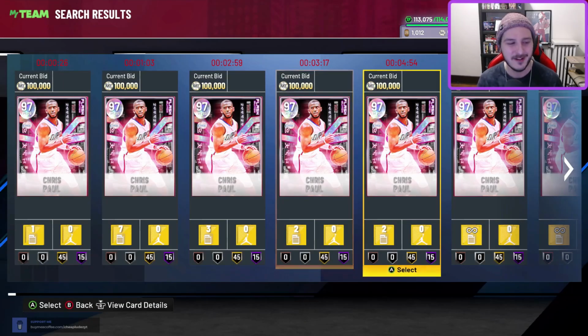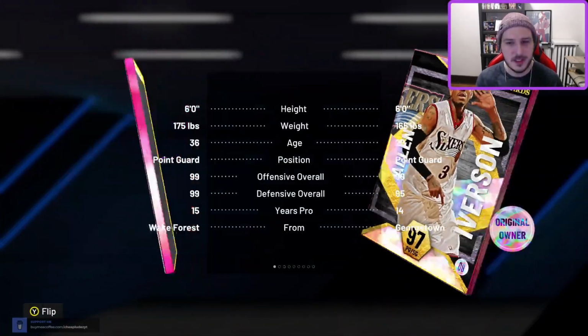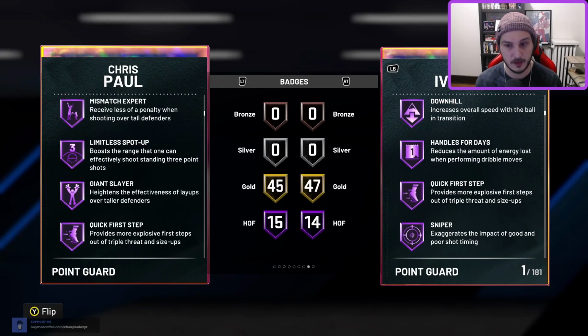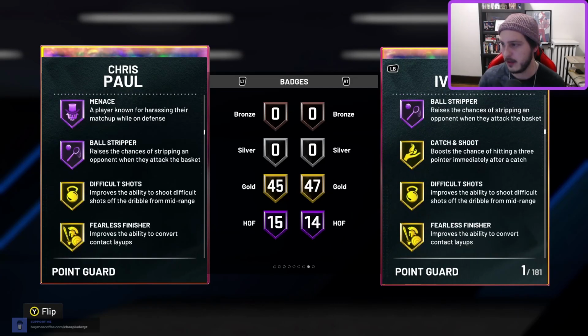Chris Paul. I've seen both a lot of hate for Chris Paul and a lot of gas on Chris Paul. I mean, he's Iverson with better badges and a worse jump shot. It's true. That's literally what he is. He's got a better badge count than Iverson, but he's got a worse jump shot.